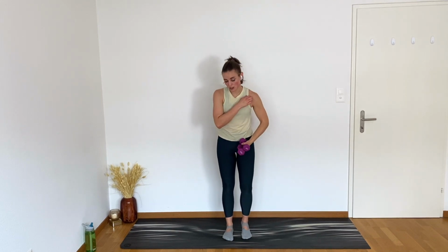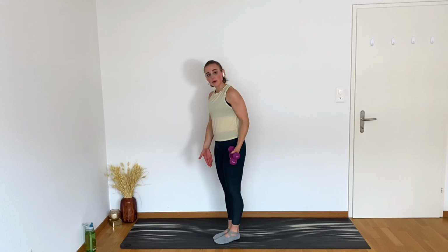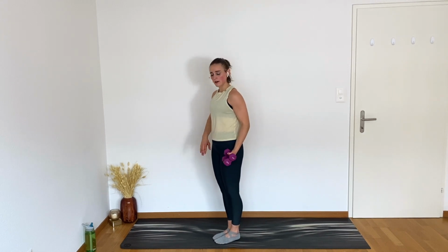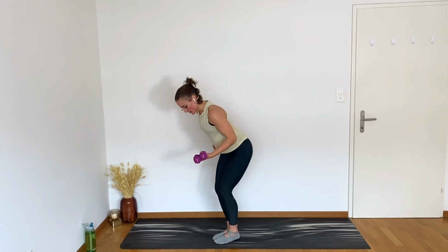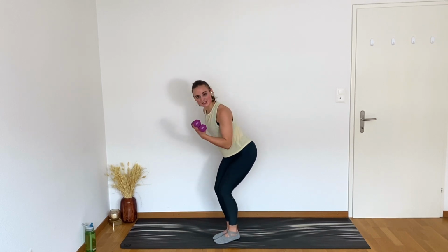Take both of your weights into your right hand, pivot on the diagonal, and now we're gonna start with both of our legs together, heels down. Find that chair pose. We go for little curls, little chair squat pulses.